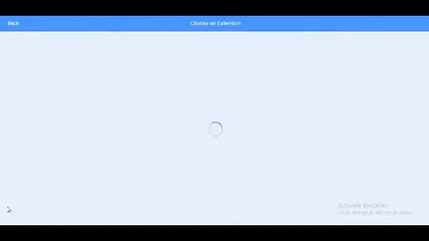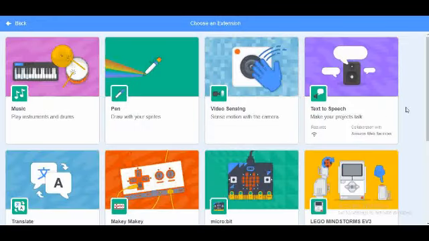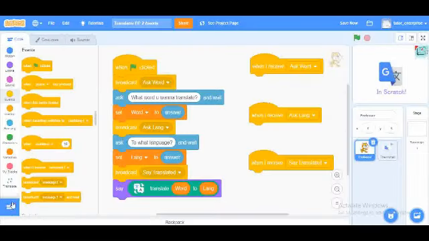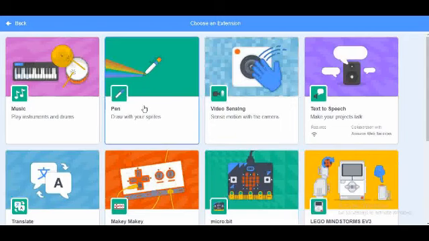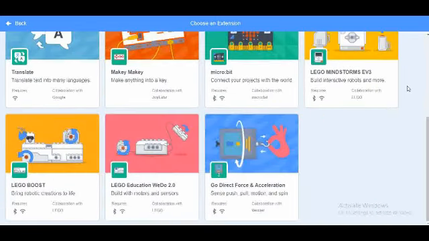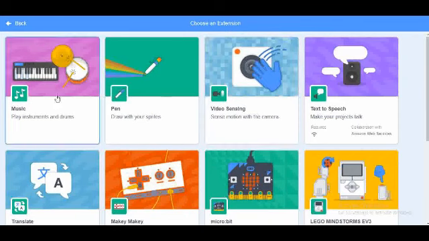Now we will quickly add an extension to the project. This is text to speech. The extension button is right on the bottom left corner just above the backpack. This button. If you click on that, you will get all sorts of extensions required for making your projects.